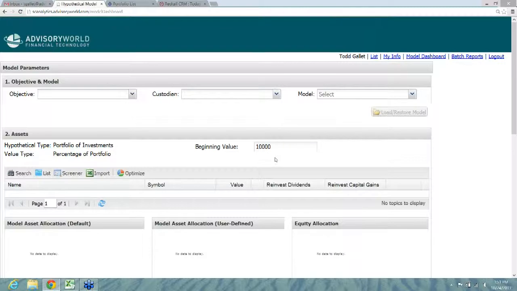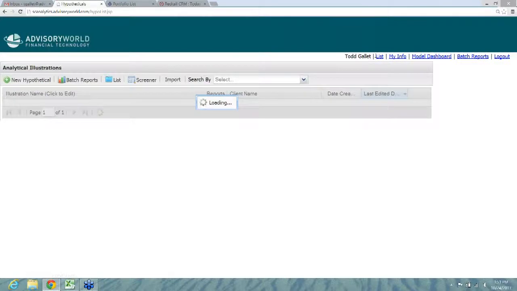So you can create an initial allocation, and then optimize it. So using our optimization engine, we can maximize return and minimize standard deviation on your holdings. So again, it's a way for you, whether you're using something as a starting template or you want to create your own models to use as proposals, it makes it really easy and functional for you to do that, and then use that ComparaScan report to present it to your clients.